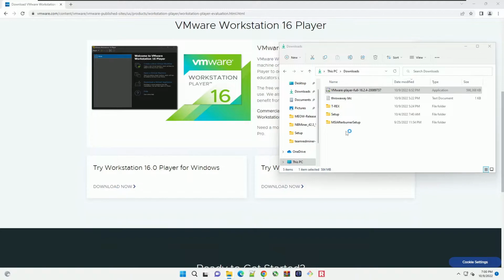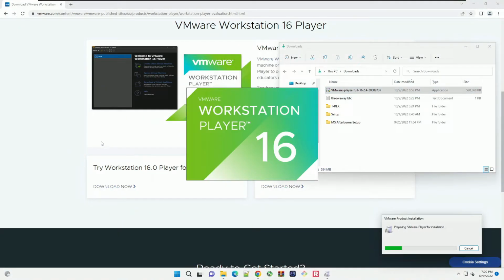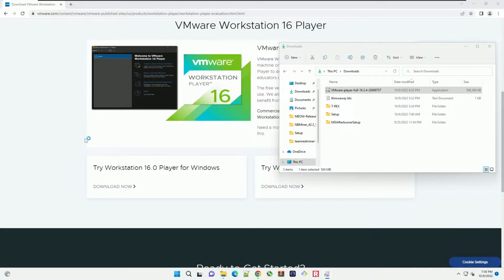So we're going to double left click on it. And we're going to click yes and watch it go through its things. Just a note, this is being done under Windows 11, so I expect it to act like Windows 10, mostly. So if I click around nervously, it's because I'm not sure if something is going to happen or not happen.